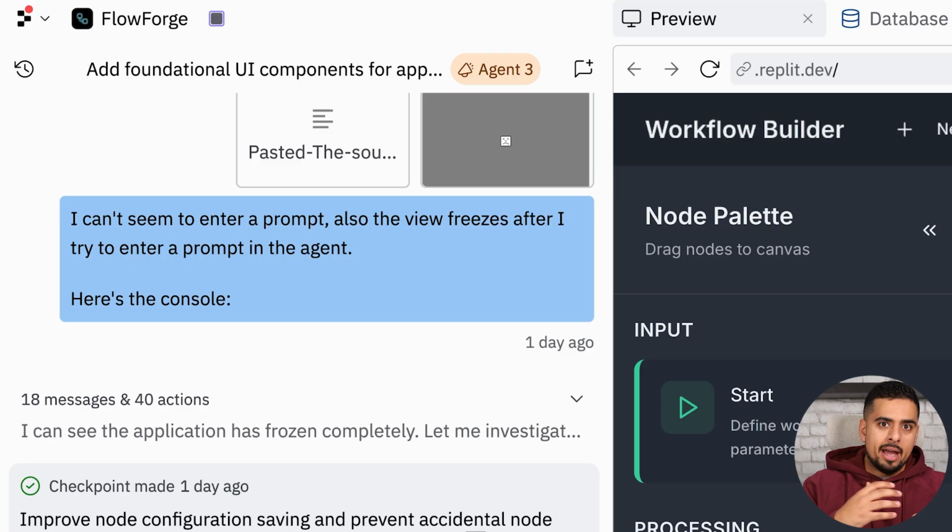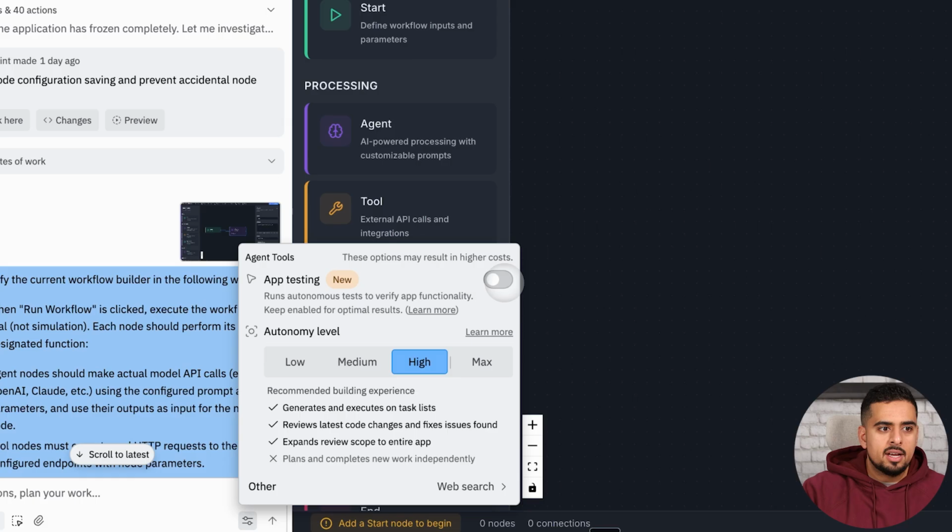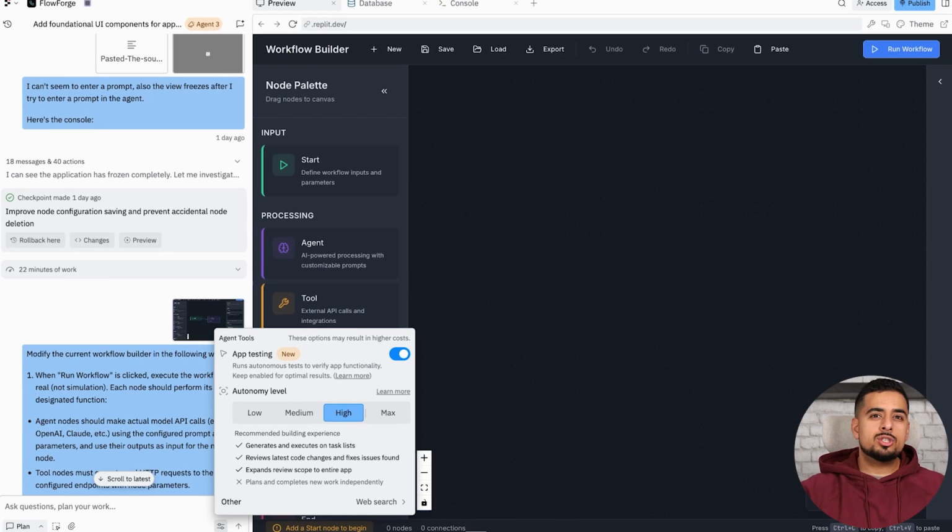or adjust the prompt in a certain way. Going back and forth on the user interactions and having it test itself using their feature here that's called app testing. This will take a little bit more time and more tokens, but it will allow it to check its own work. So if there's something that's unbelievably obvious to catch as a mistake, it should be able to catch it on its own without you having to intervene constantly and basically babysitting it.